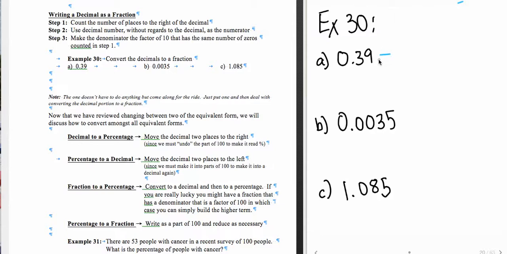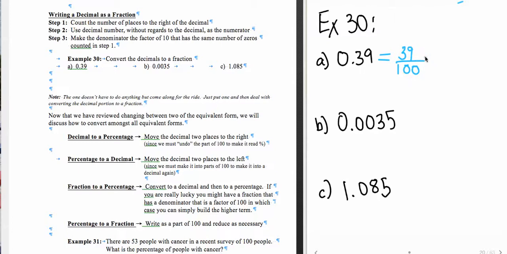So in this example here, I say this is 2 place values, so that means in the denominator I've got a factor of 10 with 2 zeros, and the 39 that I saw in the numerator, so 39 100ths. Now that's the same thing as saying, okay, this is tenths place, this is the hundredths place, 39 hundredths, and you see they're exactly the same.